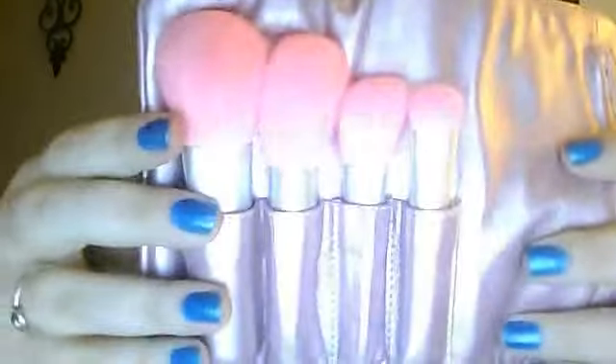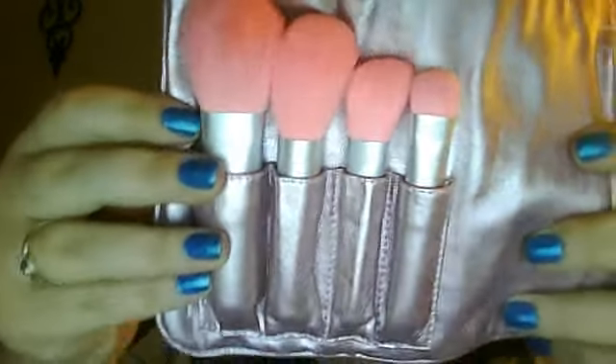So inside of that makeup bag — I think I got it at Estée Lauder or Lancôme with a free purchase. You know, it was like if you purchase $20 or $21 or something, you get a free little kit with samples, and this bag came in it. I love this bag. It was Lancôme. So inside of this bag, I have my Miley Beauty Travel Brush Kit, which is too stinking cute. Look at that.